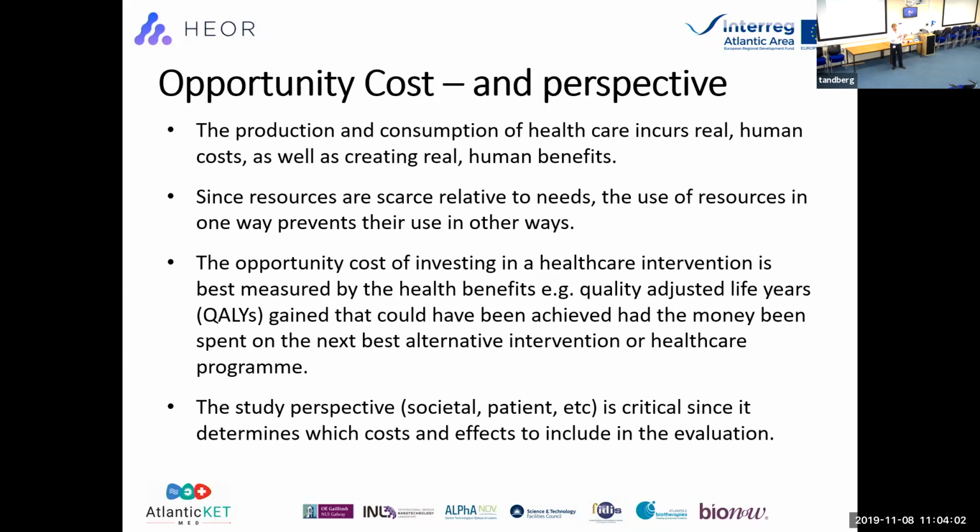So moving from the perspective of the national healthcare system, so the costs and benefits incurred within it, broadening your perspective out to societal could, for example, include intersectoral costs and benefits that are associated with your technology. So, for example, if your technology helps individuals get back to work quicker, or it reduces the level of absenteeism in the workforce, that is a definite benefit for the economy as a whole. Typically, though, that's not included within the narrower healthcare service system perspective. The healthcare system doesn't benefit really if individuals get an average of 10 days more in work per year because of your technology.